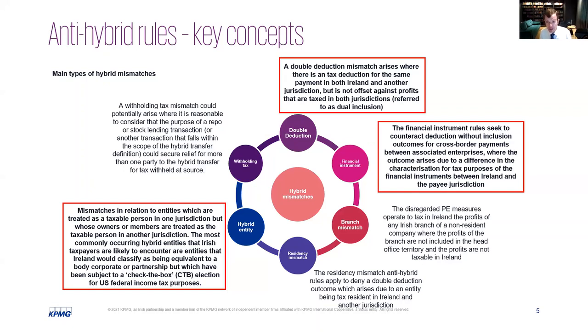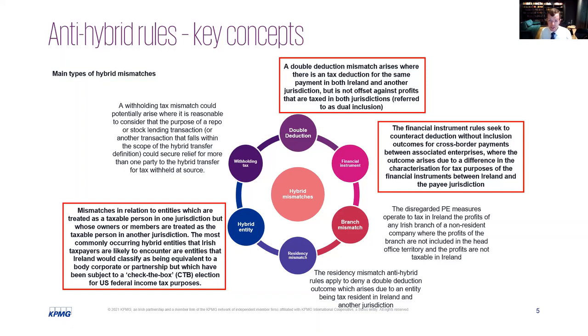Branch mismatches can arise where there are profits that are allocated to a branch and they don't get taxed anywhere. And that would classically arise for some countries where they don't tax the profits of their foreign branches, which Ireland does, but other countries don't always do that. But so they might say, we think we've got a foreign branch in a foreign jurisdiction, we won't tax that. But that foreign jurisdiction might say, look, we've different rules around what we think a branch is, and maybe there isn't enough activity in our country for there to be a branch. So we're not going to tax that either. And so the profits fall through the cracks. That is caught by these rules.